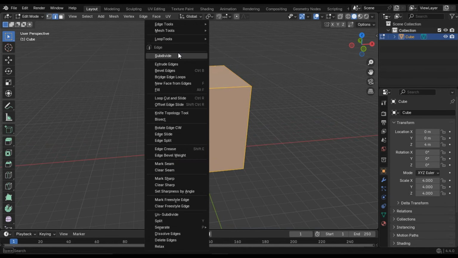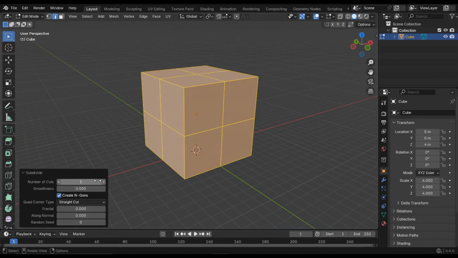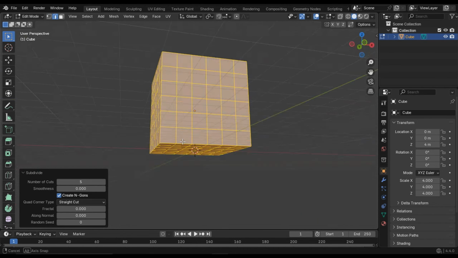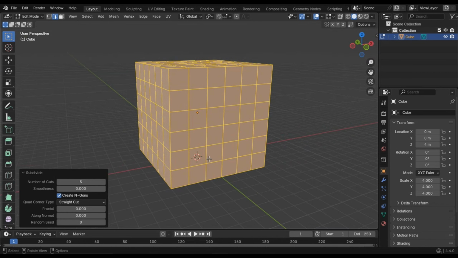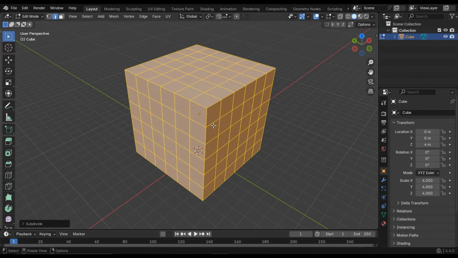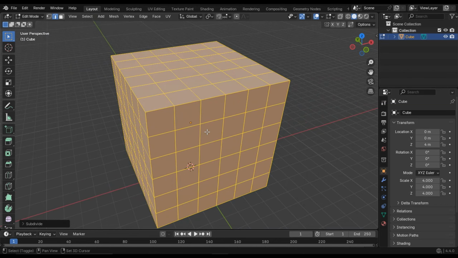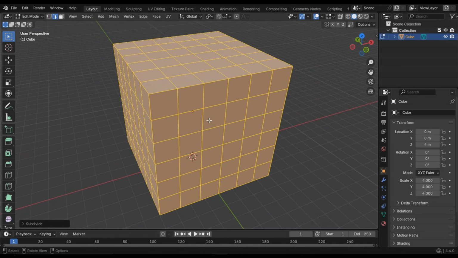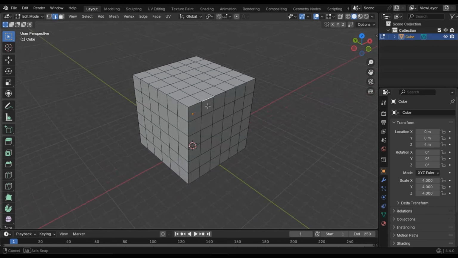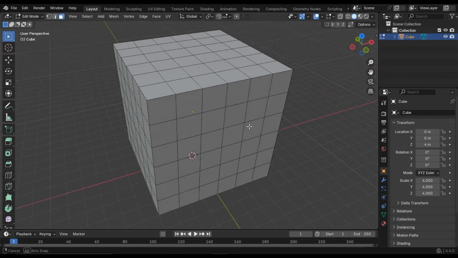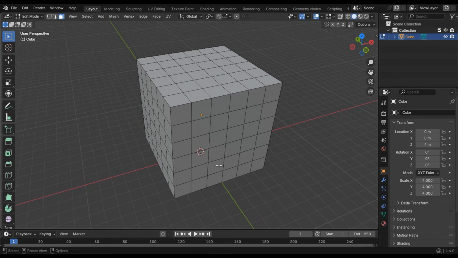Using edge selection tool, I'm gonna subdivide it. Okay, this is enough. I'm gonna make a pattern on this cube. To do that, I'm gonna use the face selection tool, and I'm gonna select around. Just hit C, and you can just scroll the wheel to increase the size or decrease it. And I'm just gonna click and drag.